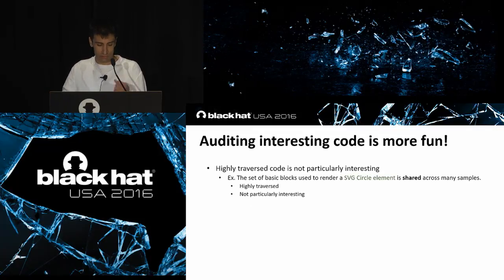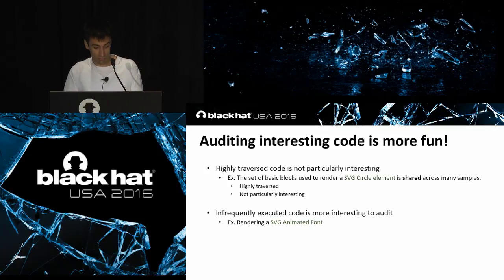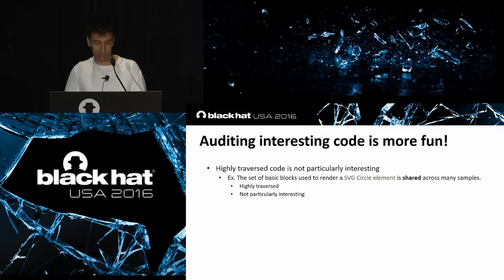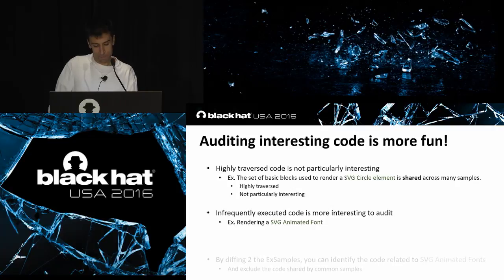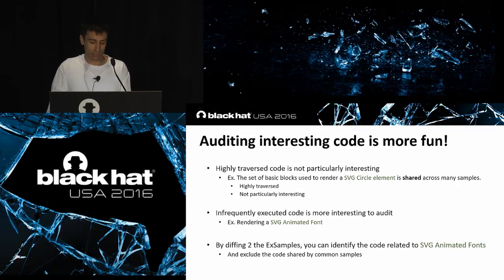And this brings us to the fact that highly traversed code is not particularly interesting. We went over this circle versus animated font sample. Well, the code that they share, I'm not all that interested in, and my time is better spent elsewhere. That circle element also shares code with a bunch of other samples. Now, if we look at infrequently executed code, that's a lot more likely to contain bugs. Ironically, I actually have found a bug in an SVG circle element, but that's the exception, not the rule. So by diffing the two, you can exclude the code that they share.